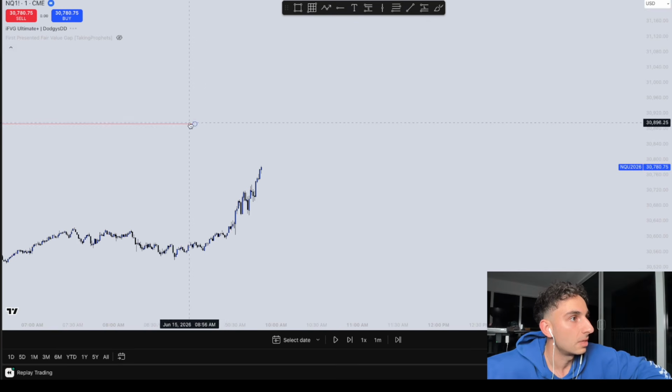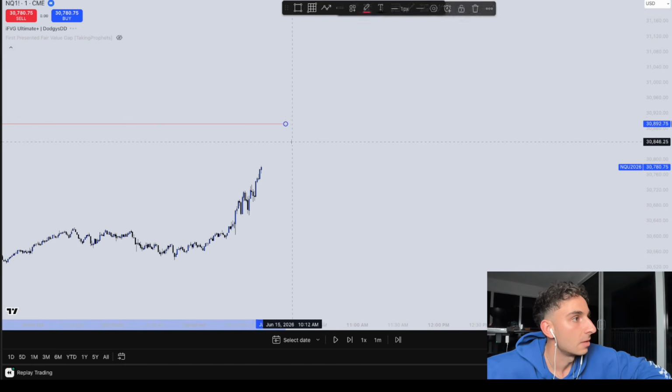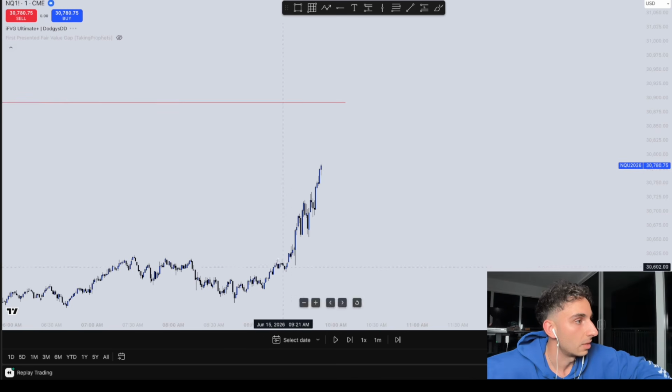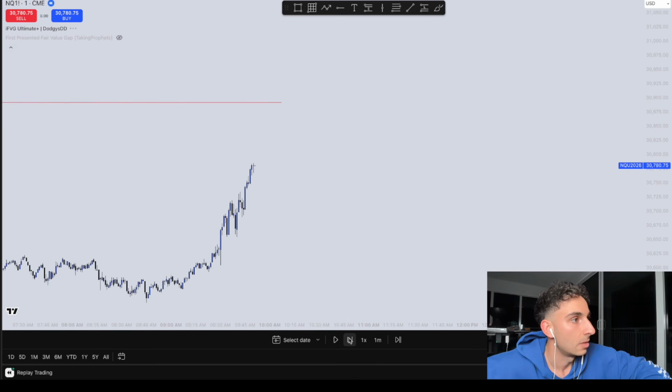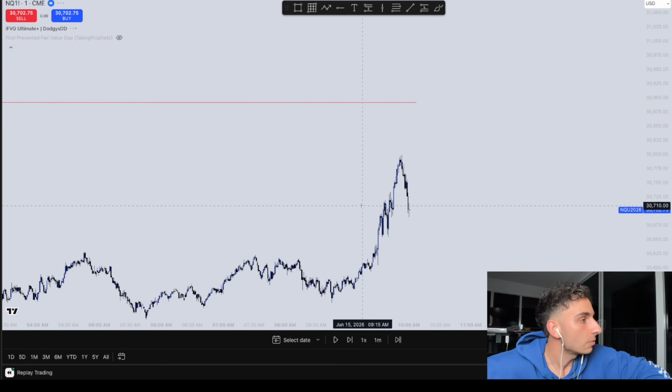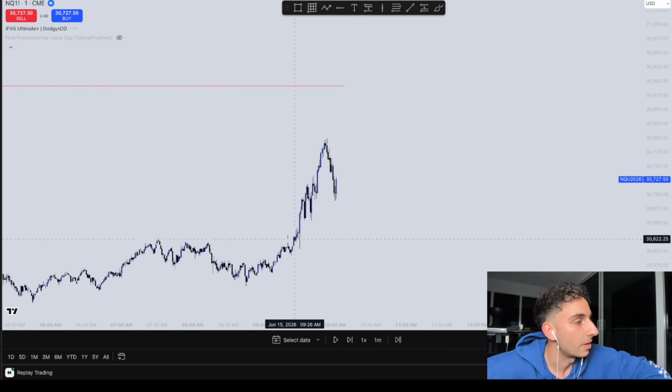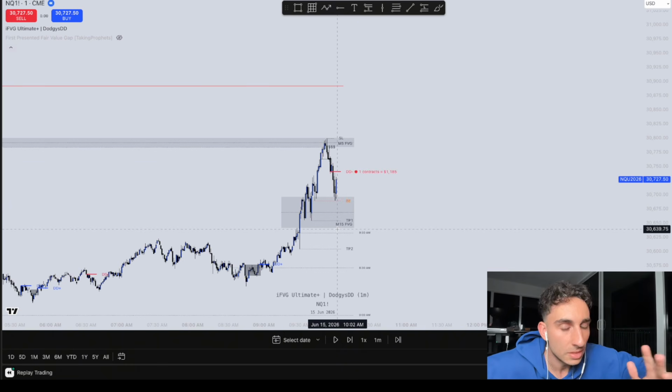I would be open to taking a short off hitting this high, but let's see if the indicator even presents a setup for that. We're going to let it catch up a little bit. But you always want to be thinking like that with the indicator. You always want to know what's going on on the higher time frame. Don't get stuck on the 1-minute time frame just looking at every signal and taking whatever pops up. This is not a signal service. It's meant to be an education tool. It's meant to help you see the setups.